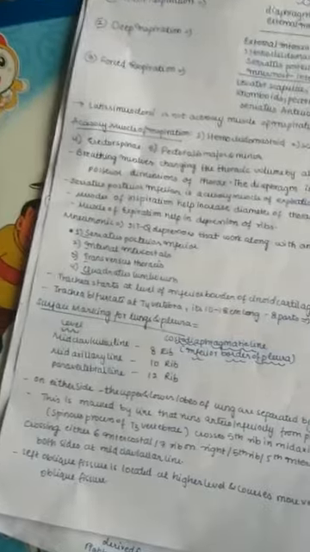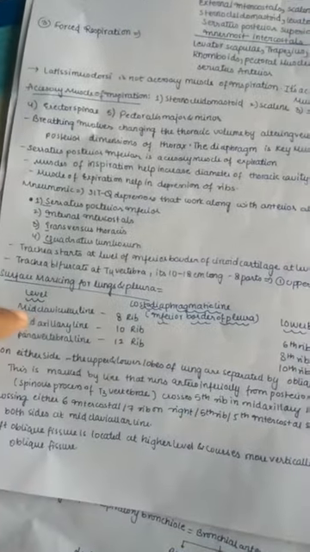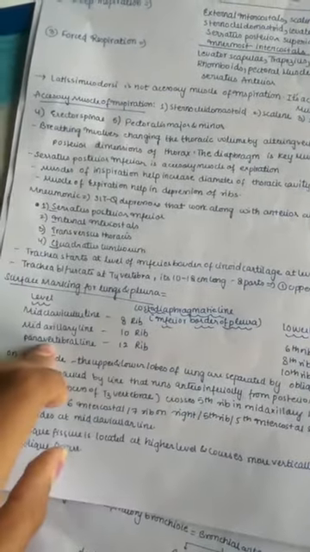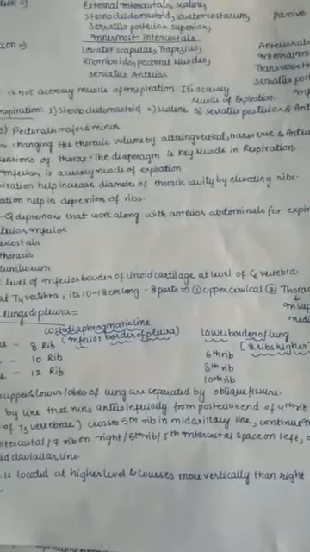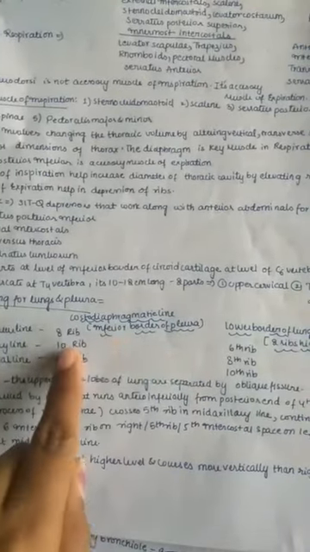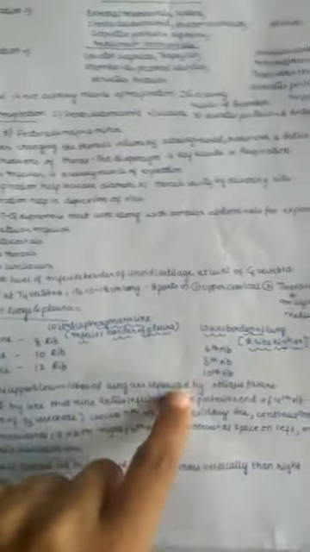Now let us see the surface marking for the lungs and the pleura. So at the mid clavicular line we have the 8th rib, at the mid axillary line we have the 10th rib, and at the paravertebral line we have the 12th rib. And the lower border of the lung is 2 ribs higher, that is 6th rib, 8th rib and 10th rib. For this, 8th rib, 6th rib, 10th rib, 8th rib, 12th rib, 10th rib. So 2 ribs are higher. So we need to write it like that.